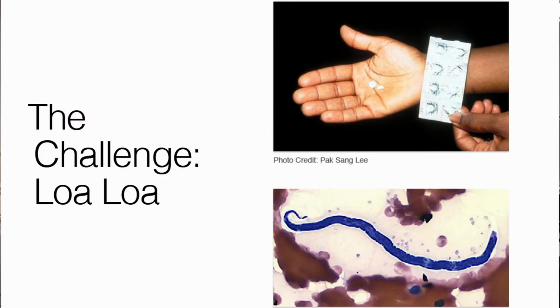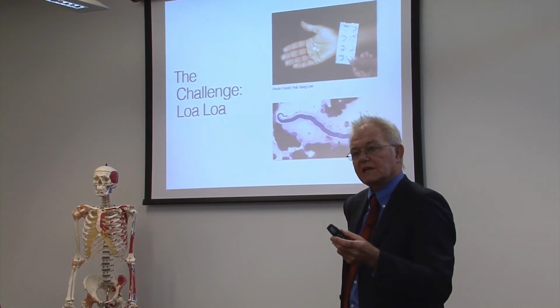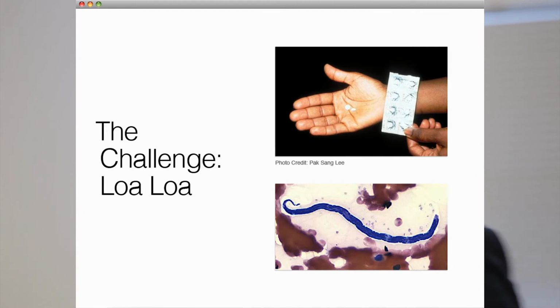Unfortunately, after a few years, a problem emerged. And the nature of the problem was this. A previously very safe drug was observed to be producing severe reactions, occasionally fatal, 100 or 200 fatalities to date, I believe, that order of magnitude, in people who were heavily co-infected with a second parasite, Loa loa. This is a Loa loa parasite.